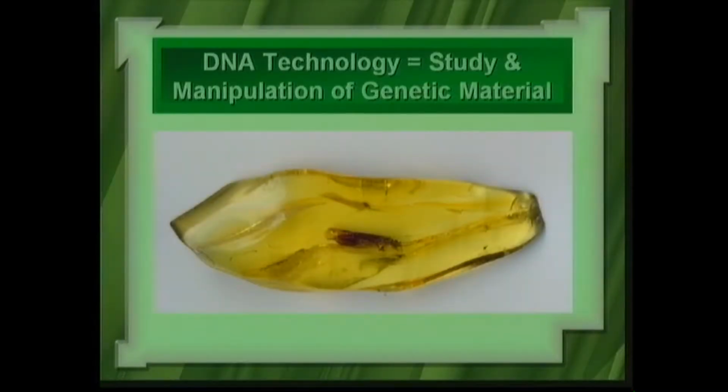Even if it's fragmentary, even if it's only a small piece of DNA, they can still try to see if there's any difference between the living things that live now, living plants, and some of their forebears or ancestors, okay, that might have existed before. Now here we have a piece of fossil amber, and you can see there's an insect in here, yeah?